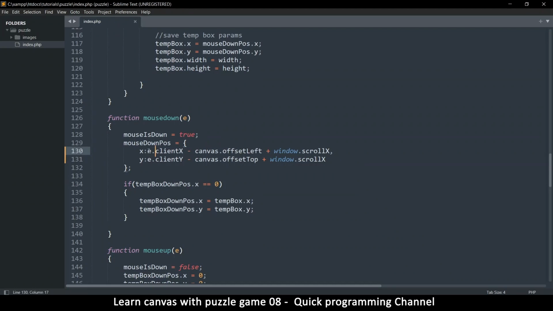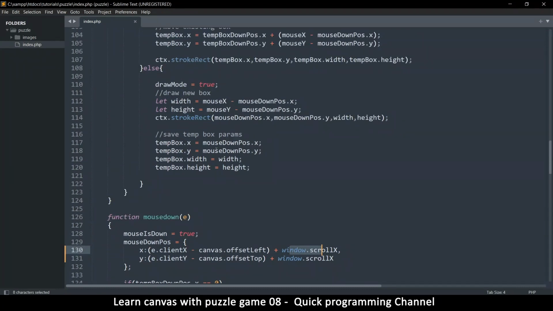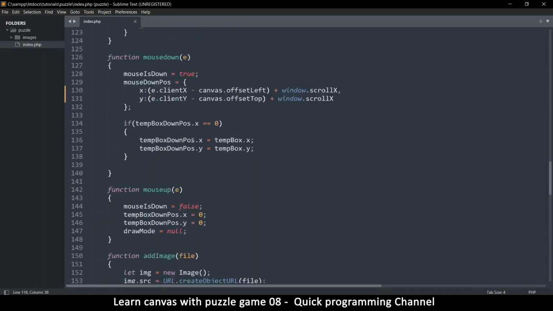So maybe it should start by subtracting. Does it really matter? I don't know. But let me put these in there, in the brackets, and then that. Okay. Something I'm missing, I guess. X and Y.